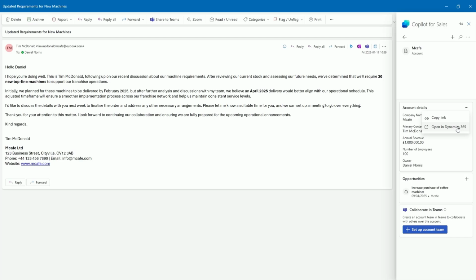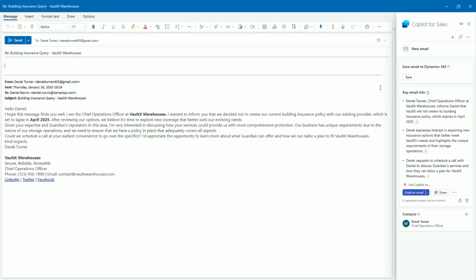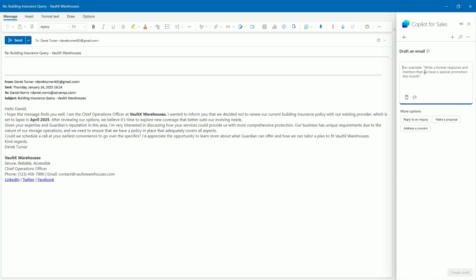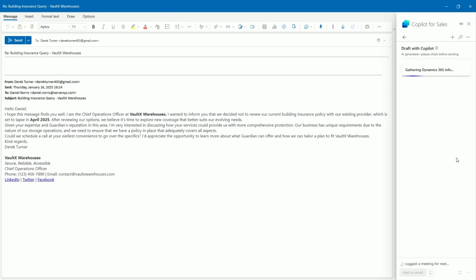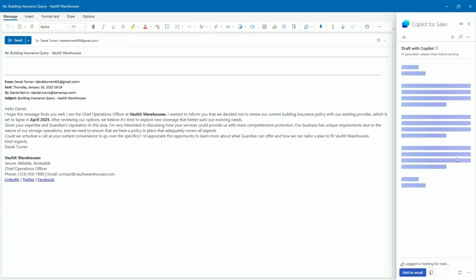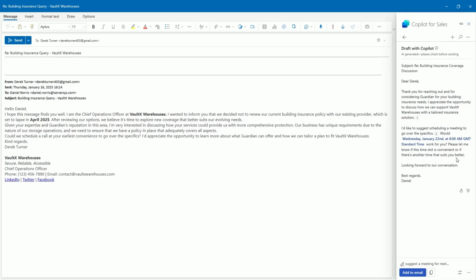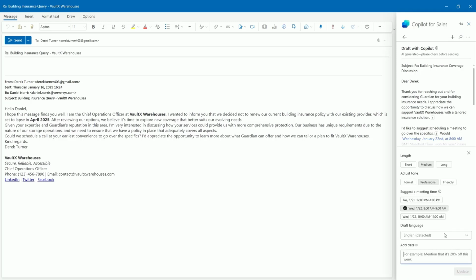By working alongside Dynamics 365 and Outlook, Copilot also helps save time when replying to emails. Going back to the previous message, I want to respond to this sales inquiry. Copilot will now prepare a draft response using the context it's gained from the email. Looking at this first draft, we'll ask it to make a change. This could include varying the message length if needed, but for this response I'll just adjust the tone.